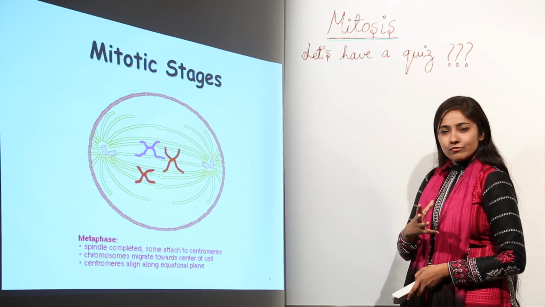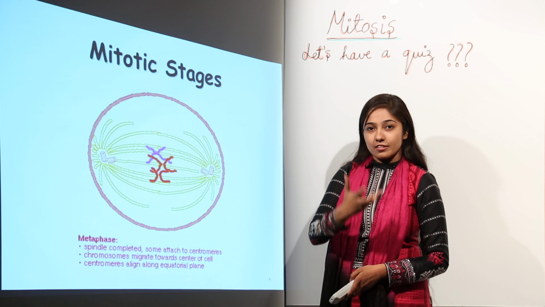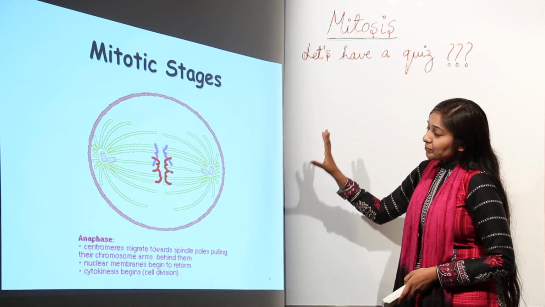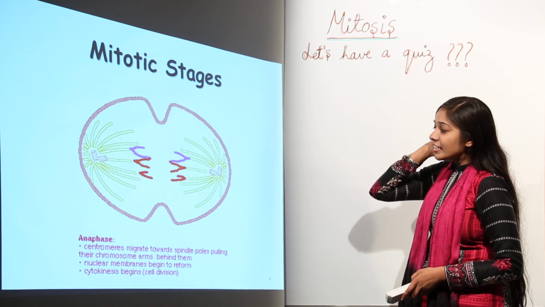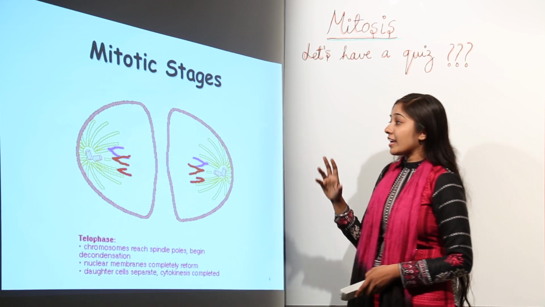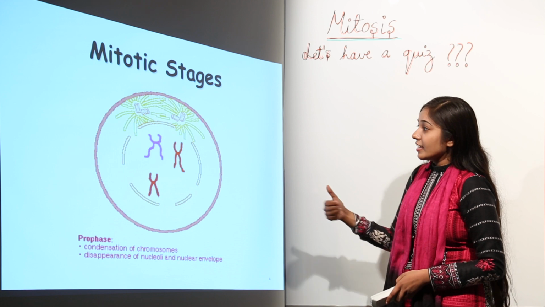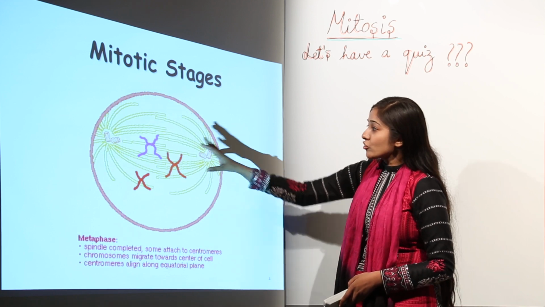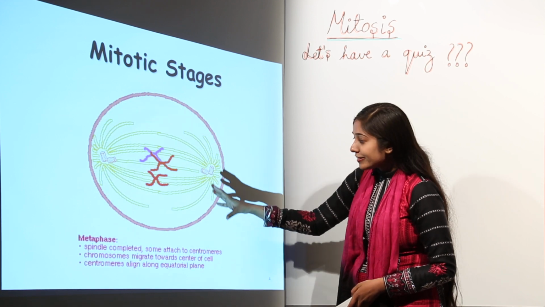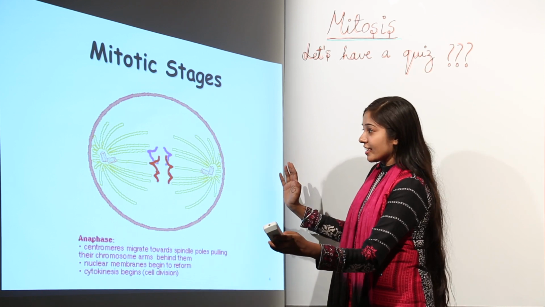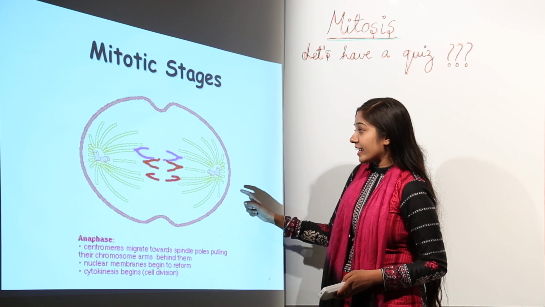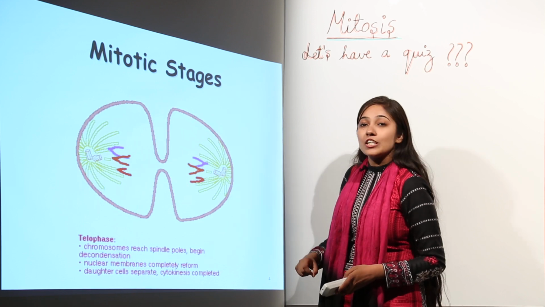Next, we move on to mitotic stages. This is an animation in which you have to guess which stage is this. Here you don't need to guess, I'll explain. As you can see, in the starting we have the first phase, that is the prophase. You can see the chromosomes, centrioles moving towards poles, spindle fibers, and then they reach the equator in metaphase. Then they reach the poles, during which phase? Anaphase, and then finally karyokinesis occurs, that is telophase.